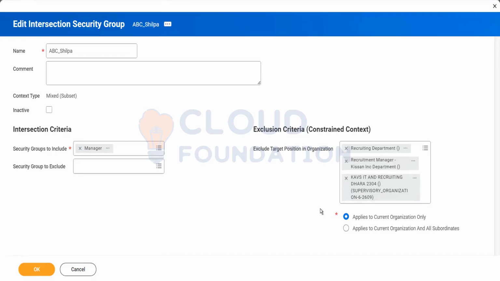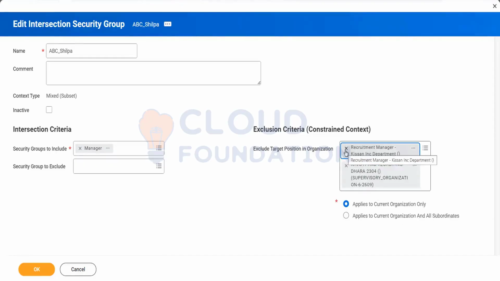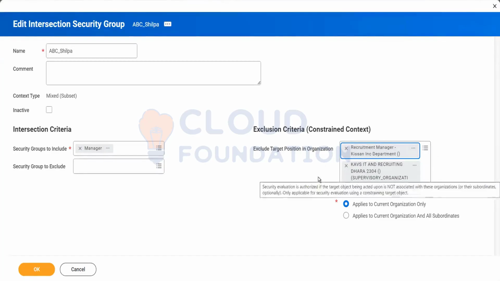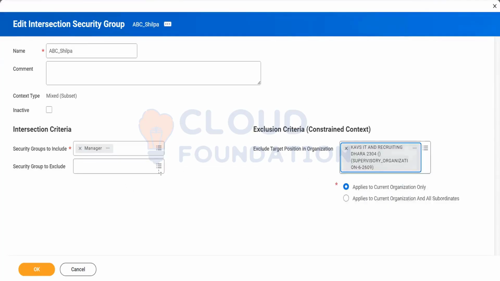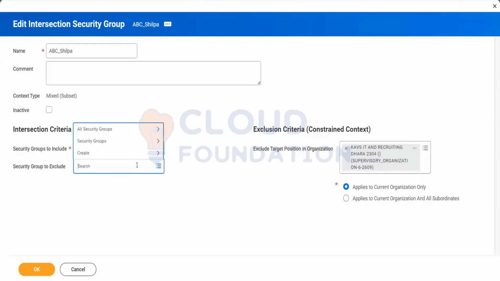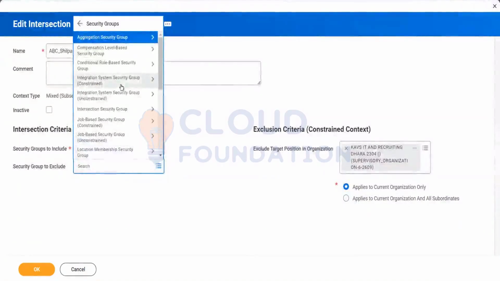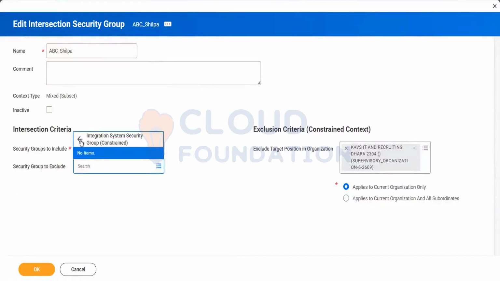And now what you're saying? If you select something in the exclusion criteria and then go to the other side, the intersection criteria, the opposite side, and want to add something here, like a security group to exclude, I will not be able to add anything here.